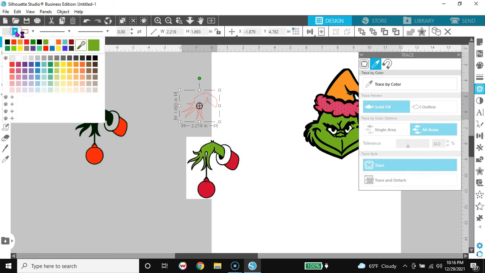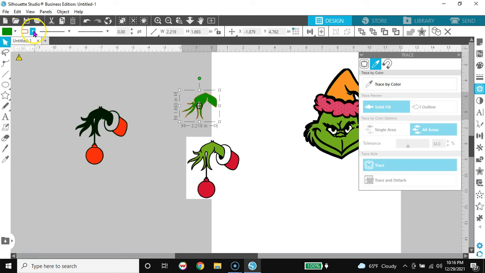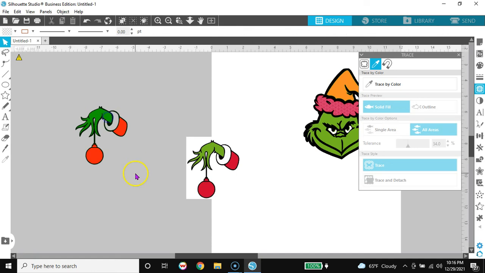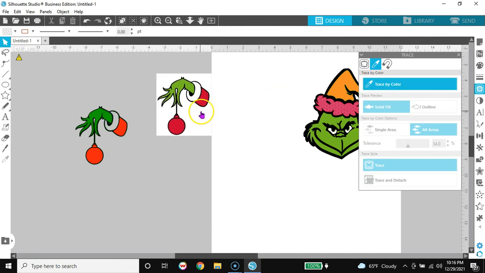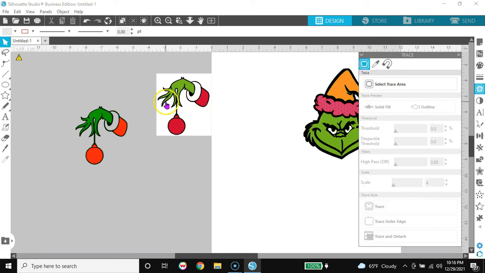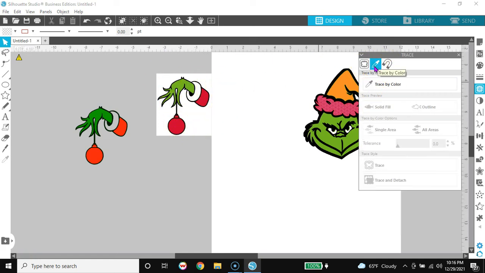And let's make that green. Or I could have just traced his face again, but this is good enough. So, now I'm not going to trace by color the white, so I'm going to have to just trace this outright, because if I trace it by white, it's going to get, you know what, maybe I could just trace the piece. Hold on, and not do the area.